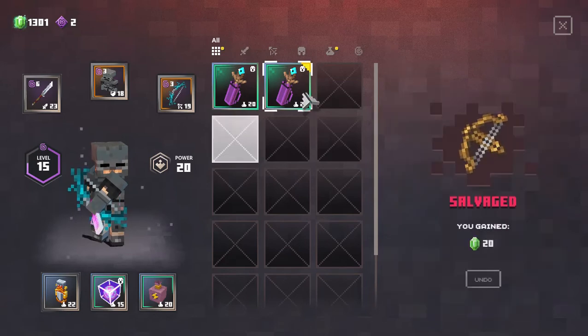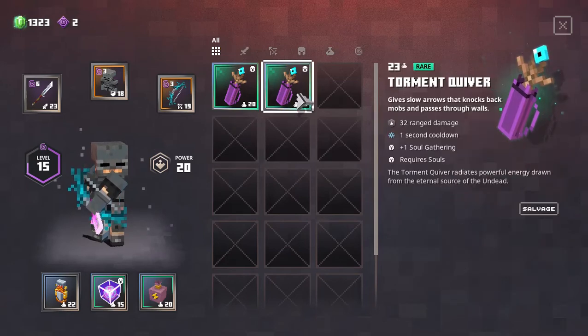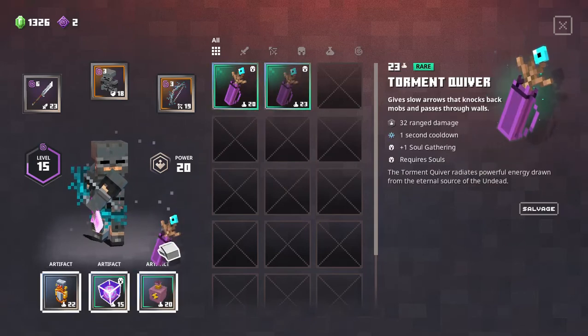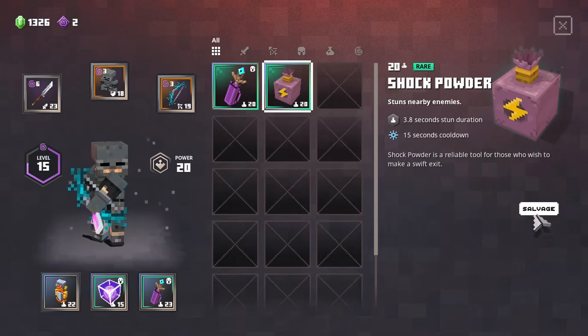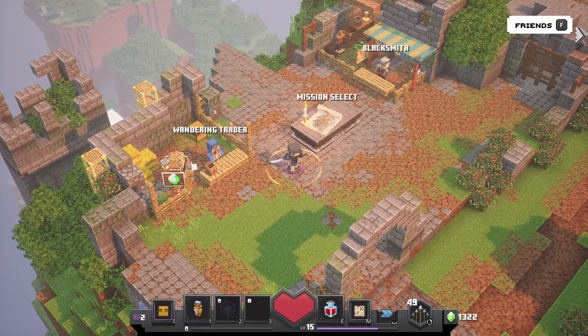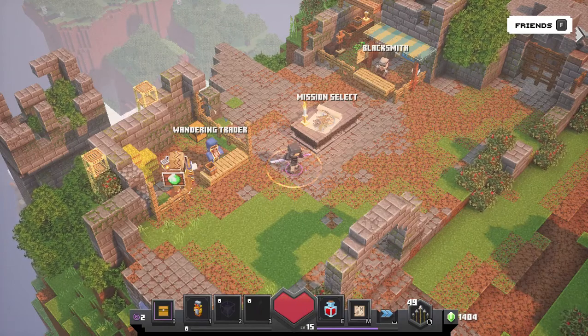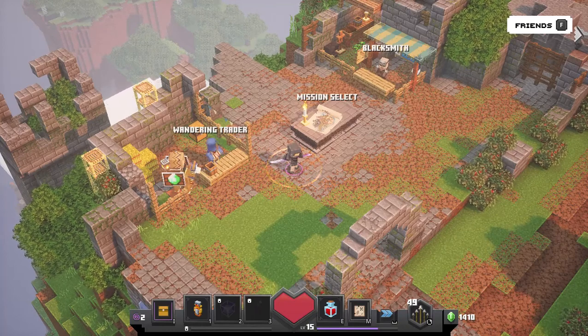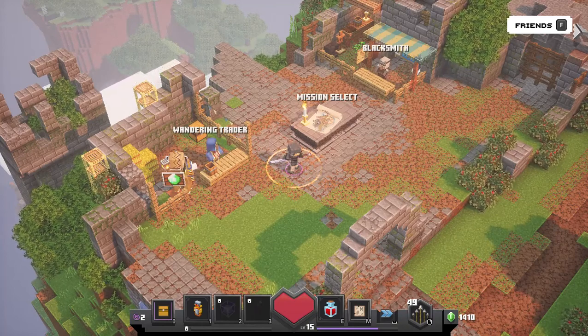Where's that artifact here? Fermented Quiver gives slow arrows that knock back mobs and pass through walls. Oh! I think we're gonna pop that down there. Salvage that. Salvage that. But other than that, I think it's about time to go ahead and get started.